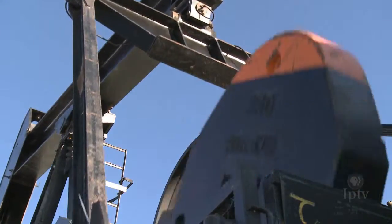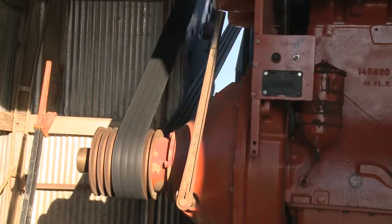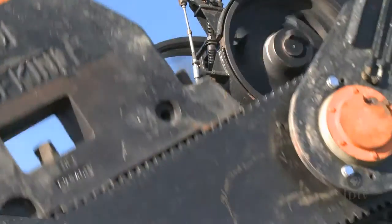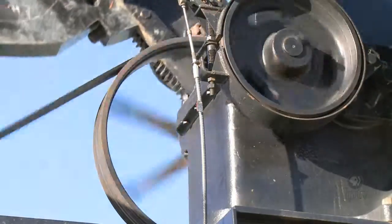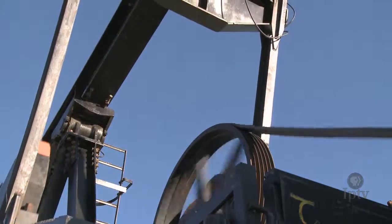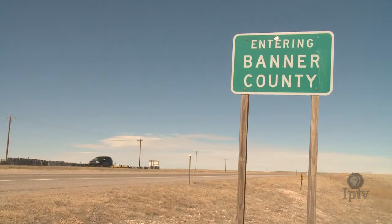Anderson says one of the oil companies has told him it plans to do horizontal drilling underneath his land. State-owned mineral rights in Nebraska are auctioned off through leases every year, and the most recent one was pretty noteworthy. It raised almost $2 million. The very last lease sale that was held in Nebraska, by virtue of this activity in Colorado and Wyoming, I believe that our Board of Educational Lands and Funds had the largest pot of money raised for over 30 years.